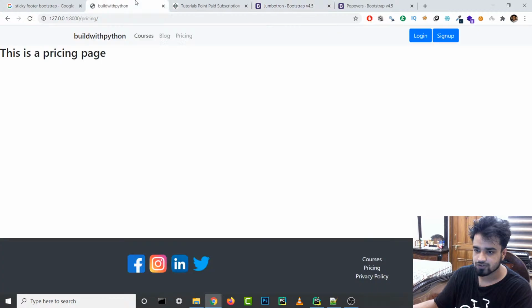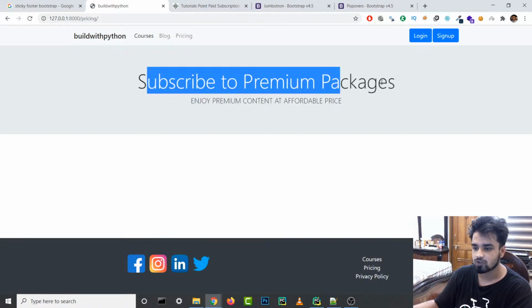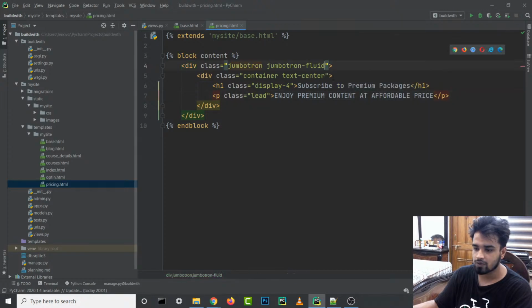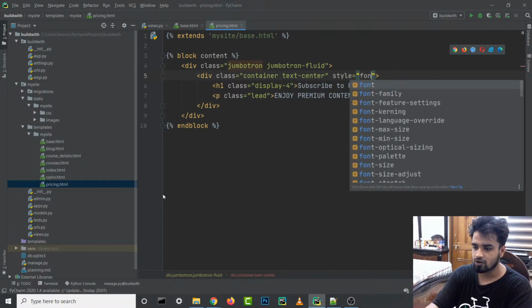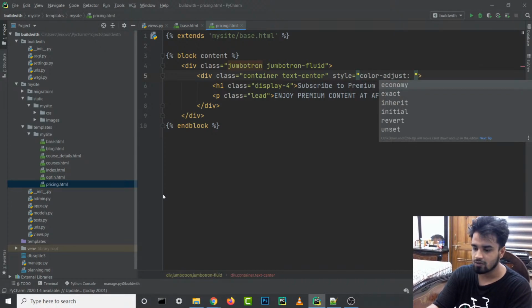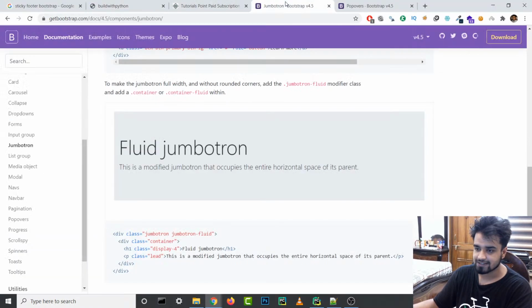Let's go and see how it looks. Alright, and then we just need to change the background color and the color of what's written over here, and we are good to go. So we can write a style over here, and we are gonna write font. Do we need to write font dash color, or we can just write color over here and it'll change the color? So first of all, let's change the background color of this Jumbotron. So we can use one of the colors that is inside our Bootstrap.